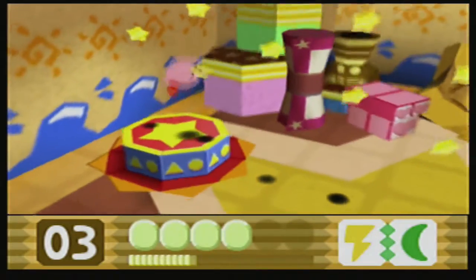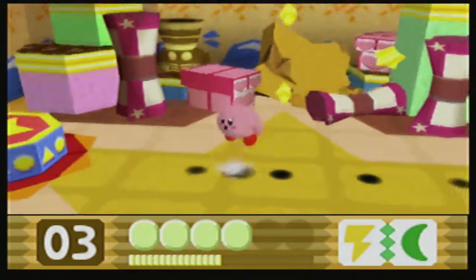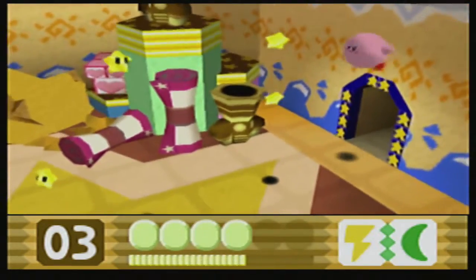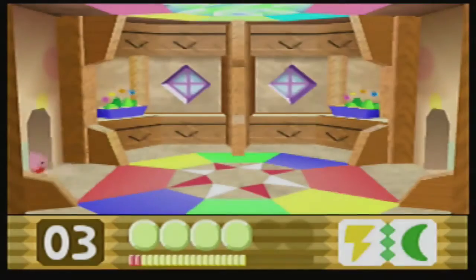Last time we did 6-1 and 6-2, and this time we're going to beat the game. Alright, so let's start things off with 6-3. We're in the area where that platform brought us up to. There's a bunch of stars here so that you can perhaps build up a bar, grab an extra life at the beginning of the level.